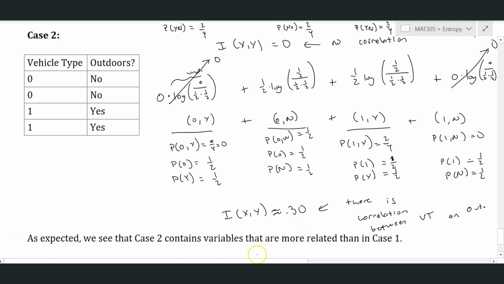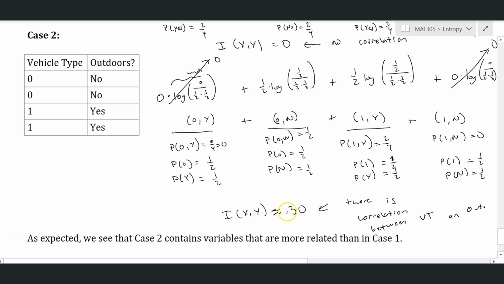Well, it's not so much about this metric itself. It's all about the metrics relative to one another. So if we had more columns of data and we compared other pairs of data, like maybe vehicle type and what kind of footwear a person wears, and we compared all those informations, then it would be all about the relative mutual informations compared. So clearly, if we compared two variables and they had a mutual information of 0 compared to a mutual information of 0.3, that is much, much, much higher. And in fact, we see that they're perfectly correlated in this situation.